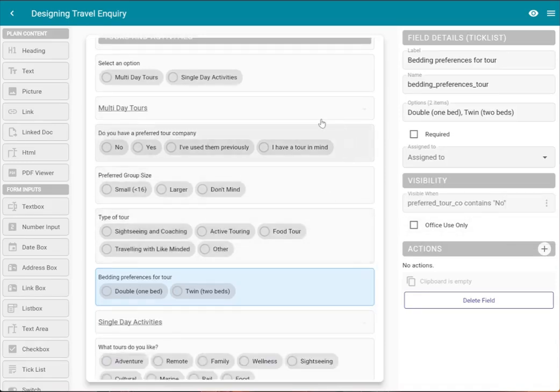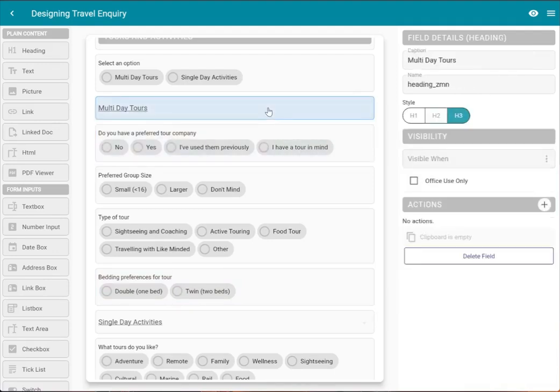Okay, and so let's just check the visibility of that one. In fact, let's start with the heading.